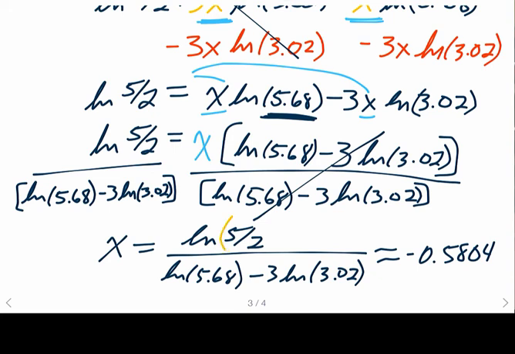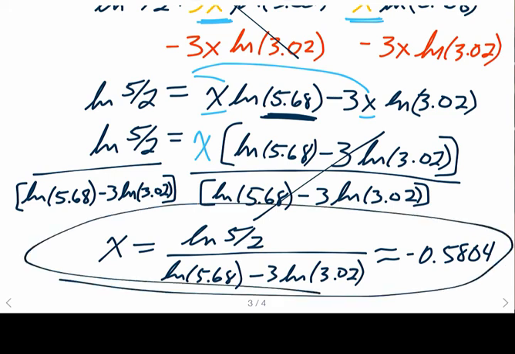If you're having trouble getting these answers out of your calculator, in this particular case, your calculator would need to know that 5 halves is the argument of the numerator's logarithm, right? So it's the natural log of 5 halves. You would need to put the 5 halves in parentheses in your calculator. For the denominator, you have more than one term, so your calculator needs to know that that whole denominator is the denominator. So it should be in parentheses as well. Anything else for the calculator? Ask me individually. Here are the exact and approximate answers that were asked for.